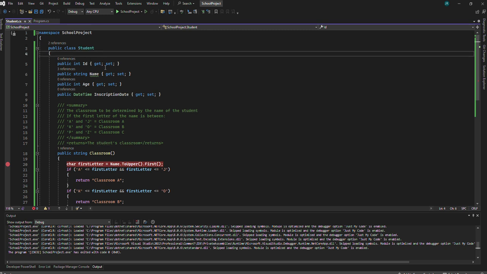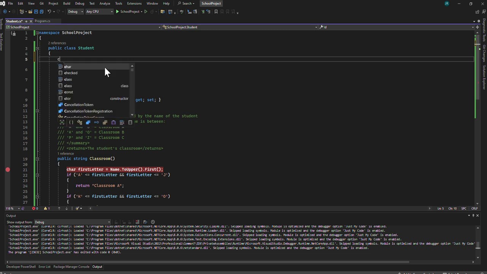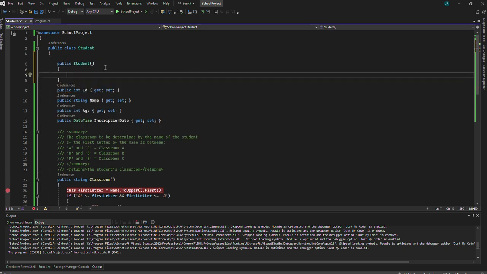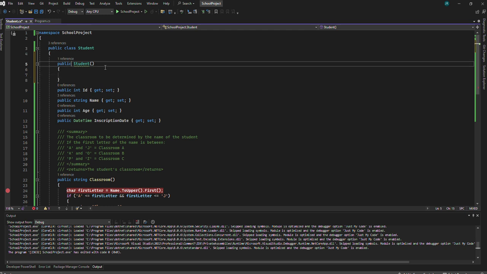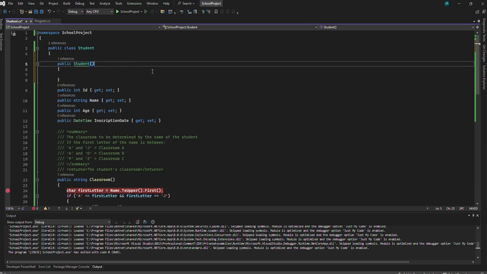If you see here, we have the student class, and we can also type CTOR, and then press tab, and it's going to add a method that doesn't have a return type, only has the same name as the class, and this is known as the constructor. When we instantiate a class like this, the constructor is going to be executed.